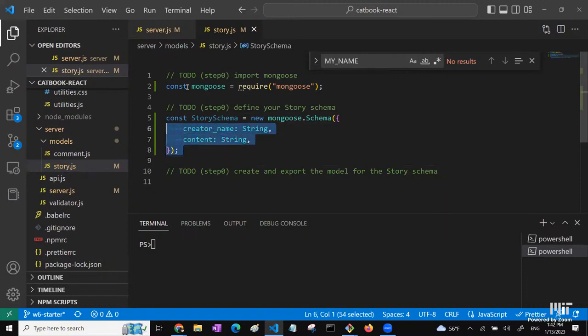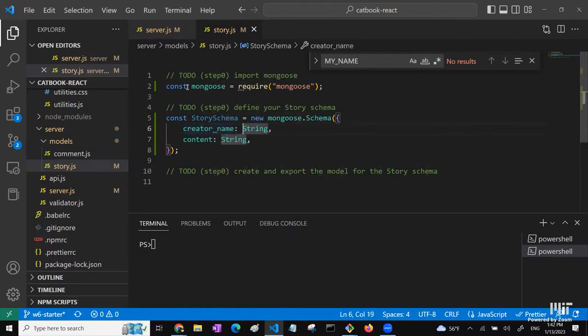Okay, so this is how we create a schema using Mongoose. Again, we first define a variable name for a schema, and then we use the new keyword and the mongoose.Schema function, and as input, we pass a JavaScript object where the keys are the names of the fields we want the documents in the schema to have, in this case creator name and content.